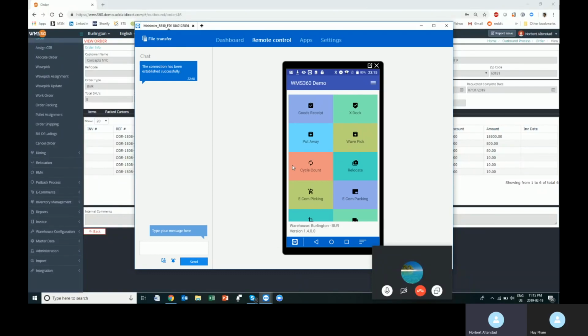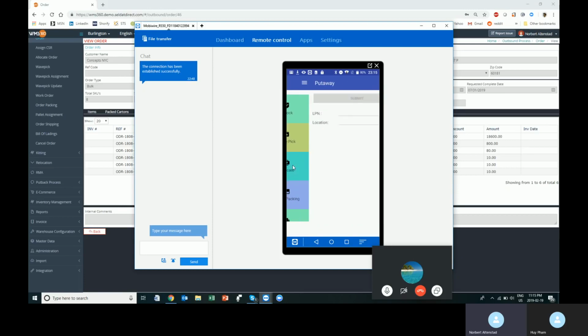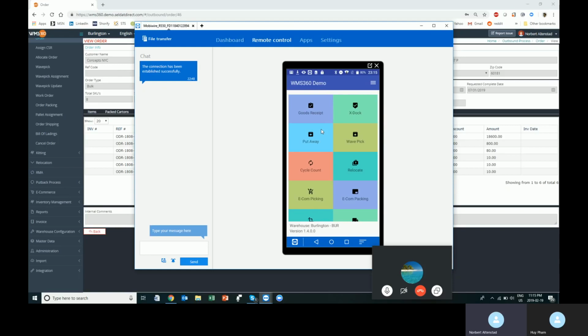Okay. On the handhelds, you'll see here once again, I did the goods receipt. I could potentially do a cross dock. I can put inventory away. And it's as simple as just scan the item and scan the location. Scan the license plate, scan the location, put the items away. That's simple. We want to make sure it's user friendly and easy to understand by the users in your warehouse.